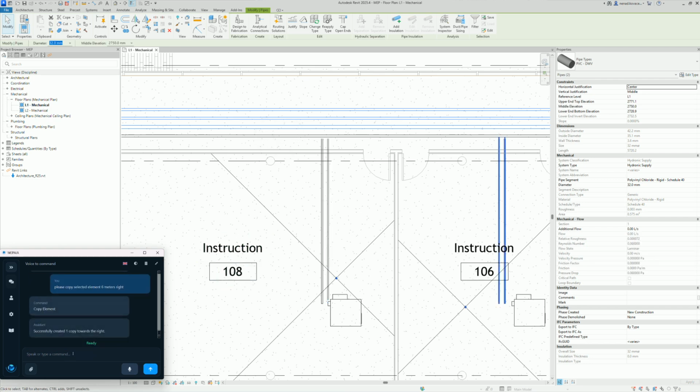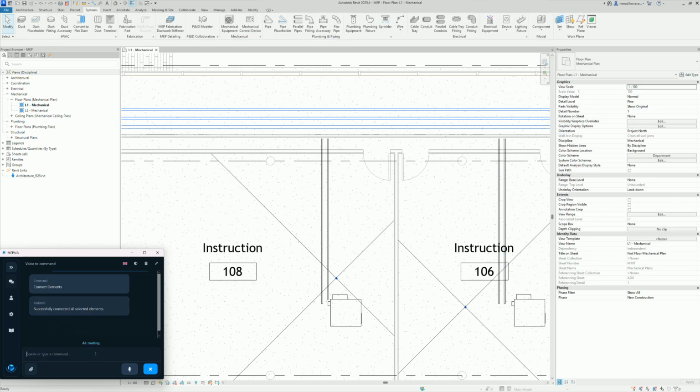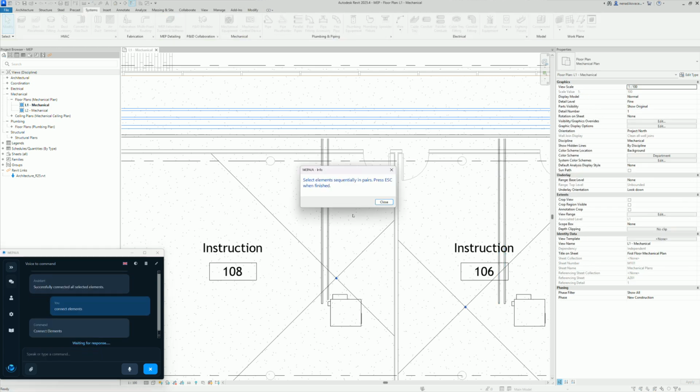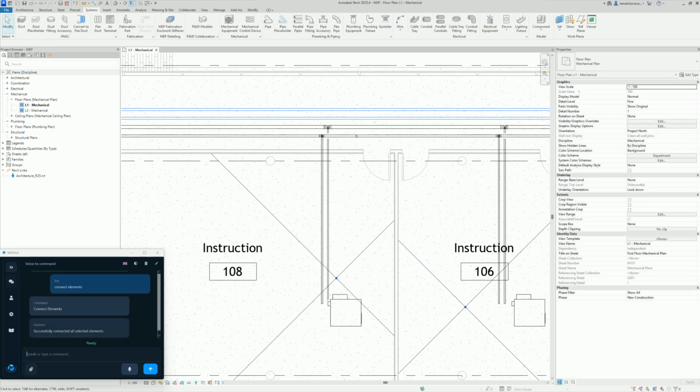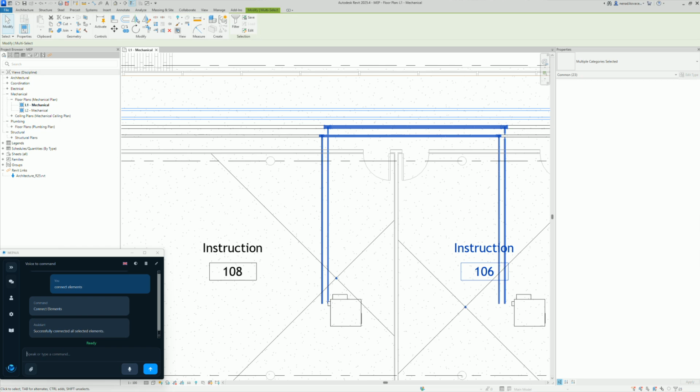And now finally we will call connect elements command. It is a very useful command. So over here, you need just to select things in some specific order. So you need to select first element and what is the element on which you want to connect. Let's say this pipe I want to connect over here, this pipe I want to connect over here. Again, this pipe over here and this pipe over here, and then I will go escape. When I hit escape, then Revit will make sure that we did actually connect all those pipes.